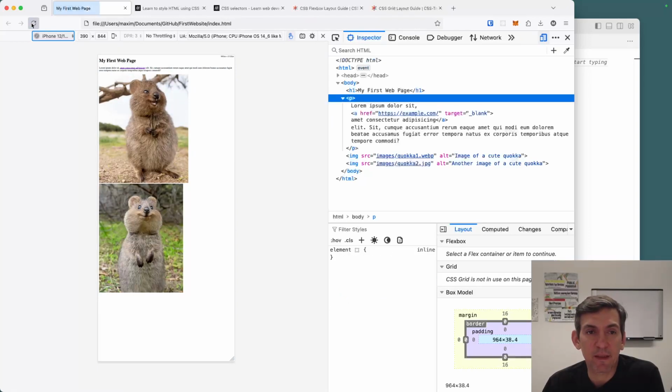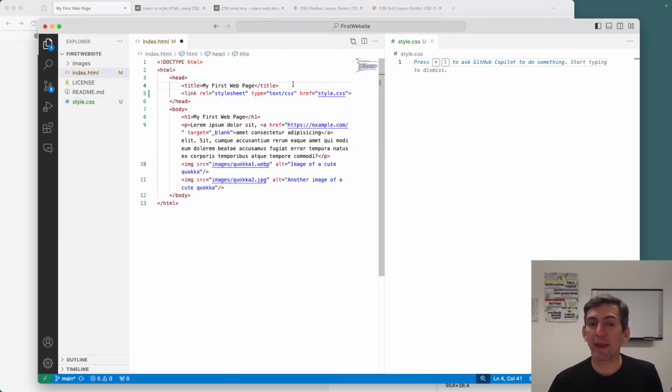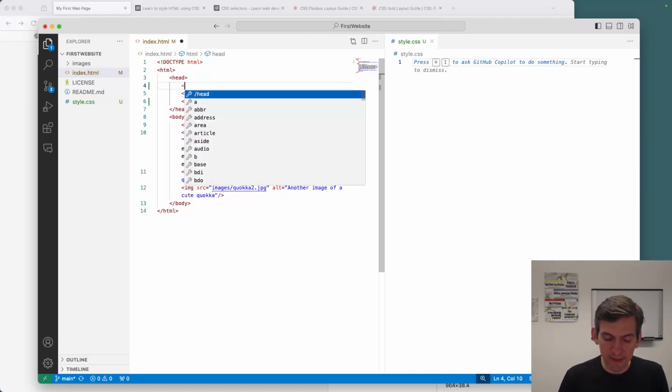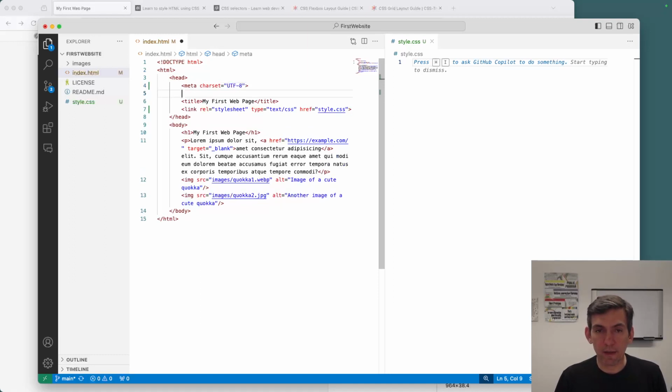And it's not a bad idea to reload it. By default, the page is zoomed in. If you don't have this included in your head, it's not a bad idea to include a viewport meta tag. So meta, well, charset is a good addition.